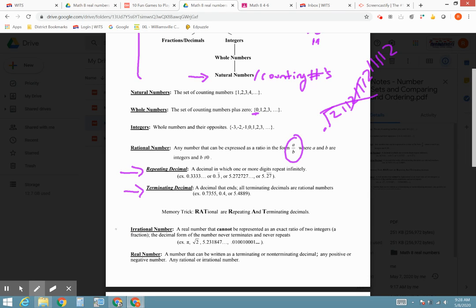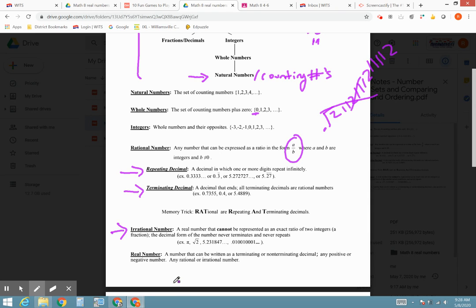So I always think about irrational as being like our wild numbers. If you've ever been in a fight with your parents and they say, "Oh, you're being so irrational," okay, well, that means you're being a little wonky. So these are our irrational numbers. Our most famous irrational number is pi. So they don't end and they don't repeat. But like I said, they might have a pattern like this one here.